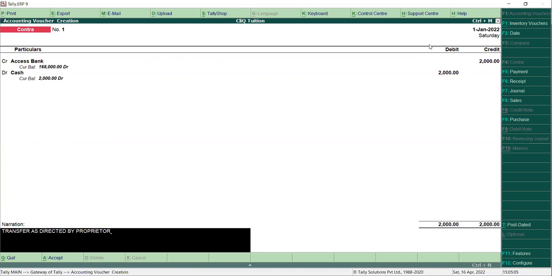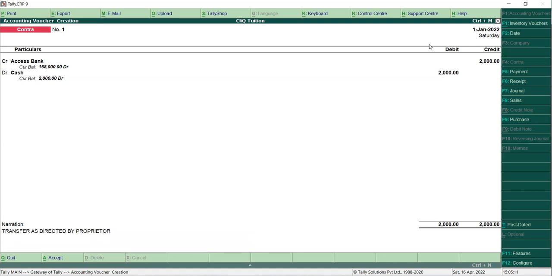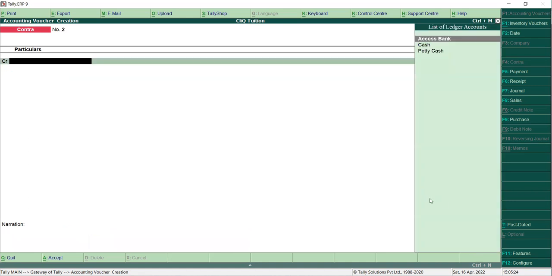So whoever comes in and sees this transaction will know that it was to be done by the owner of the business. Now you press enter, then go to the next line and it asks again, do we want to save? If you want to save, you press Y or double click on Yes with your pointer. And this is how to simply record a contract entry in Tally ERP 9.